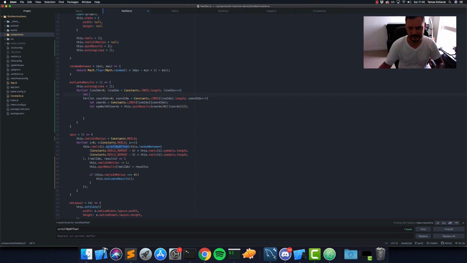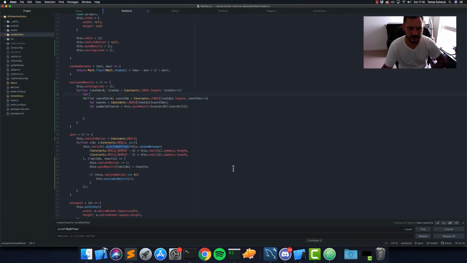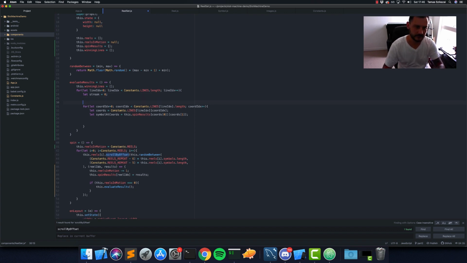So we need a streak. What we're going to do is pay out for the user if any of the lines has at least 3 of the same symbol, right? So we're going to need a streak, which is currently 0, and I'm going to have a current kind, which is null.